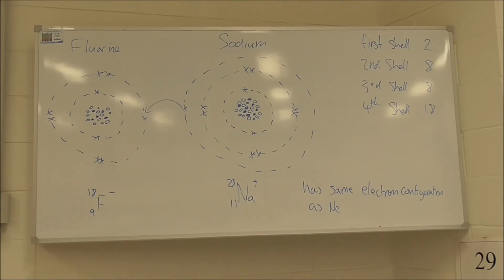Do they share the electron or swap? They swap. In this case, they swap. In this case, the electron is basically stripped away from the sodium atom. The fluorine atom takes that electron. And then, if they were dissolved in water or something, they could go their separate ways. If they're in a crystal, like if that was chlorine, for example, so there'd be sodium chloride, and it was dried out, so it was all solid, then they would form a crystal lattice, which is the table salt that you put on your porridge.